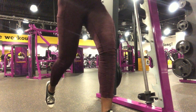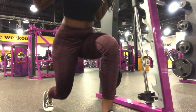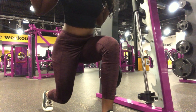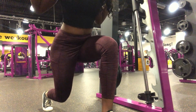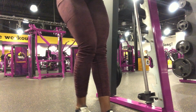So with these, the key is to go back with your back leg pretty far if you want to feel it in your butt. And then if you want to feel it in your quads, you would bring your back leg closer to your front leg. For these lunges, I did about 4 sets, and with each set, you want to aim to get about 10 to 12 reps. Make sure they're really good reps, really deep in there, feeling the burn in your butt.